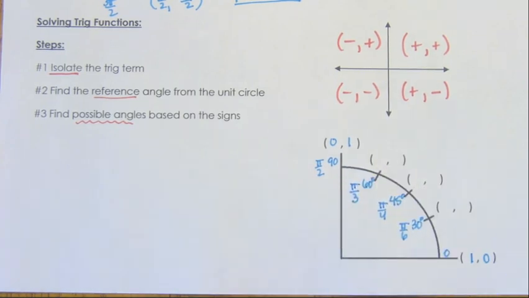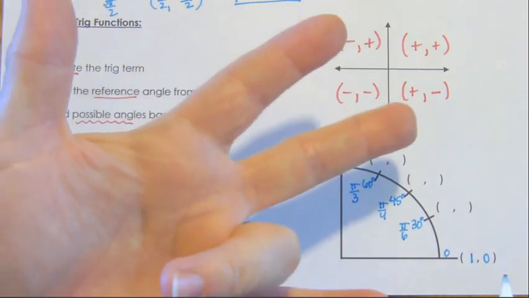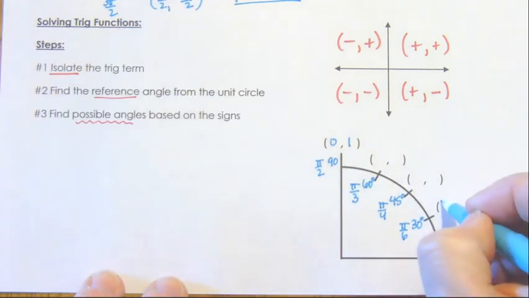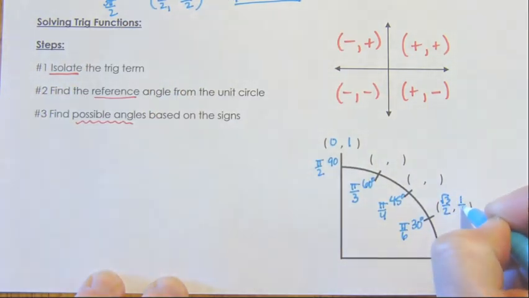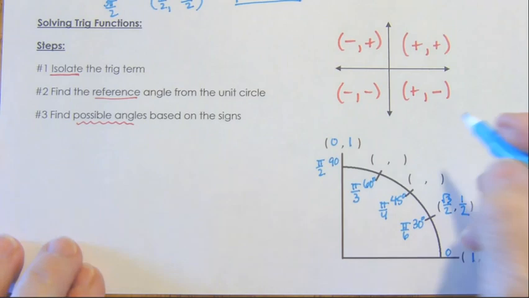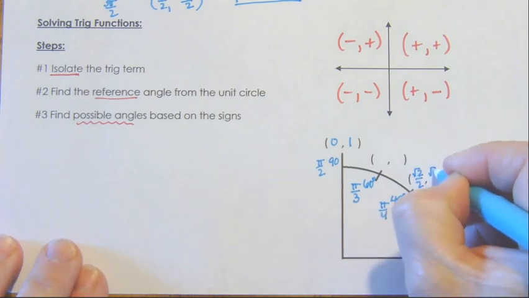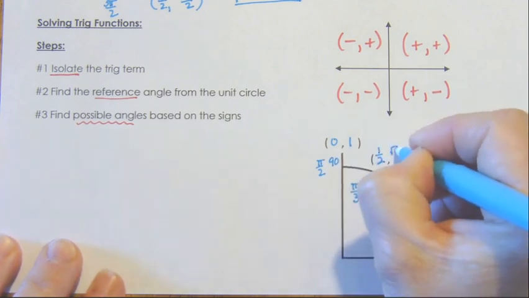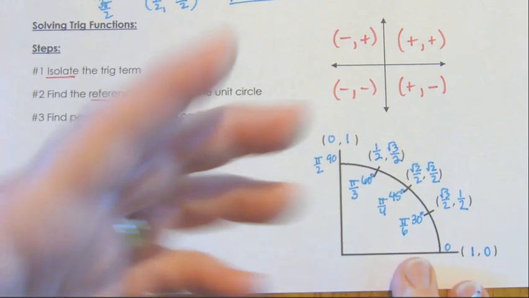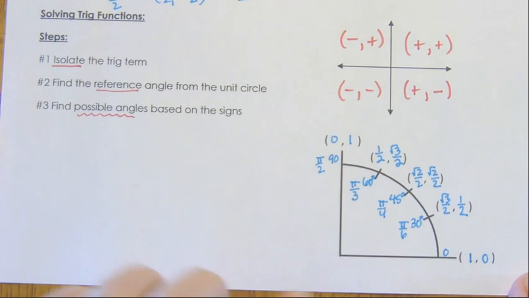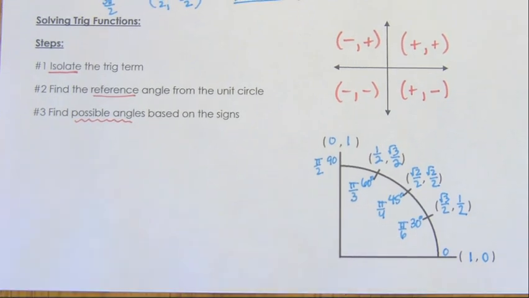Now, we need to get these ordered pairs. Everything's positive in this first quadrant. If I put down my 30 degree finger, I've got 3 on the left, 1 on the right. So I have radical 3 over 2, 1/2. If I put down my 45-degree finger, I've got 2 on the left, 2 on the right. So I have radical 2 over 2, radical 2 over 2. And then finally, I've got 1/2, radical 3 over 2. If I were to put down my 60-degree finger, I'd have 1 on the left, 3 on the right. So this I'm going to keep referring back to help us figure out our next set of notes, or our next set of problems.